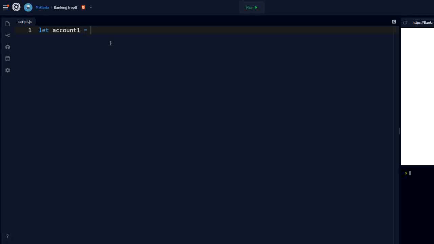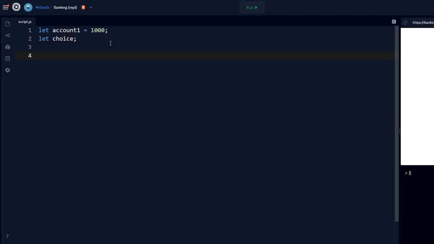I'll call it account 1. We'll give the person $1,000, just a little bit to start. The first thing we're going to do is give the person a choice. So we need to make a variable to hold what that choice is. Now, in our case, I'm going to separate these out. It's going to make more sense why, probably later.